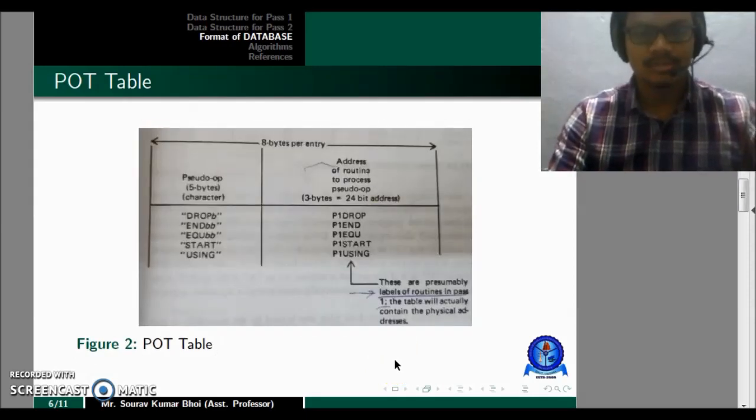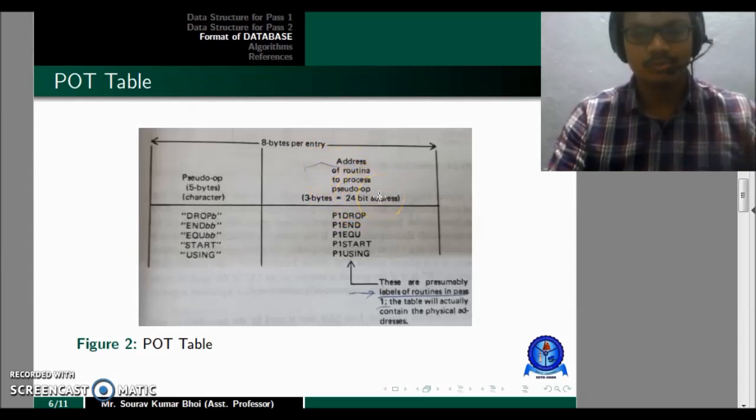In the pseudo opcode table we can see, suppose start is there. I've told in the previous lectures that pseudo opcodes are predefined terms, like starting a program or ending a program. It is not a machine opcode. Here it is of 8 bytes, you can see the pseudo op, and then the address of the routine to process the pseudo op.